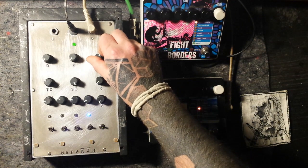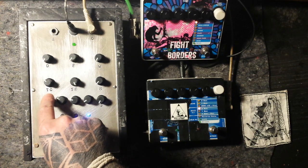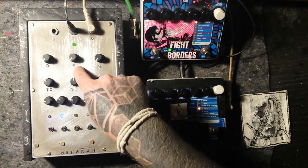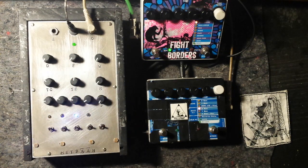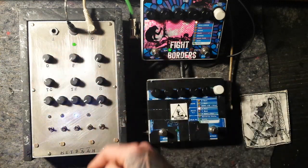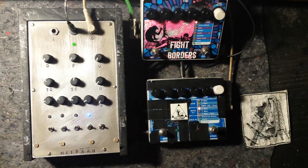wet for the delay. It has a time C, which is time coarse, time F is time fine. It has like a fine tuning for the time, and R is repeats, F is feedback. Feedback is also in most cases distortion, meaning the output of the delay gets circled, which is basically usually in these old school delay chips anyway, the repeats, but this has an extra feedback circle.